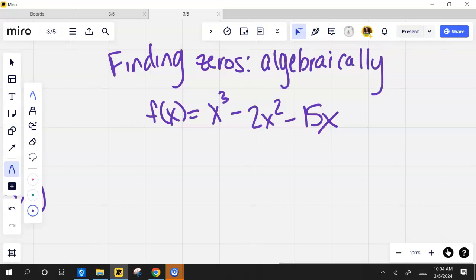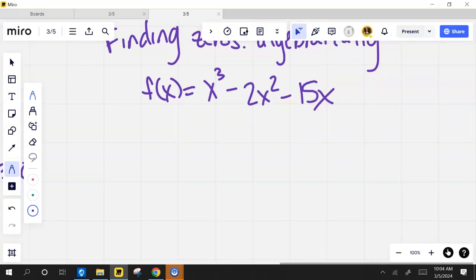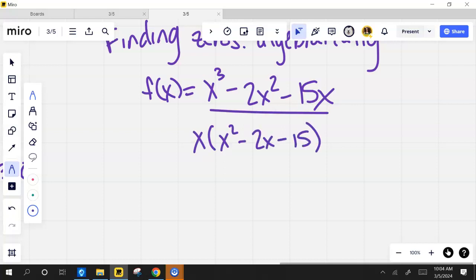So we will get into factoring polynomials extensively later. What you'll do right now to find them will be basic. We'll take out GCFs, and then we'll factor quadratics the way you already know how. In other words, here, take out an x, it leaves me with x squared minus 2x minus 15. And now can I factor what's in parentheses? That's right.